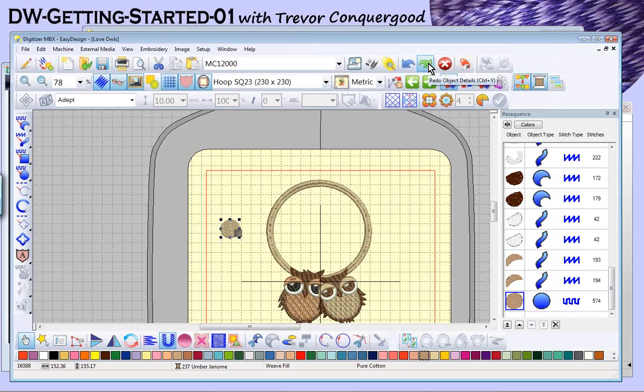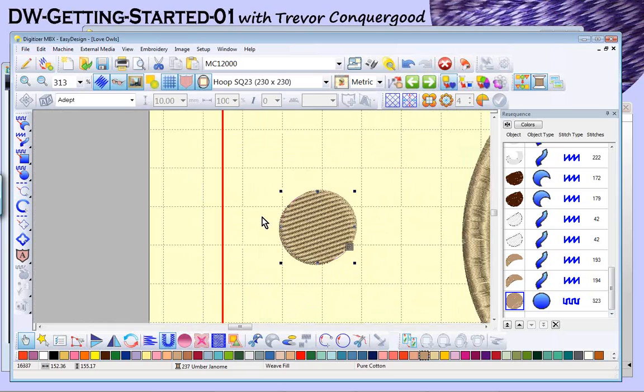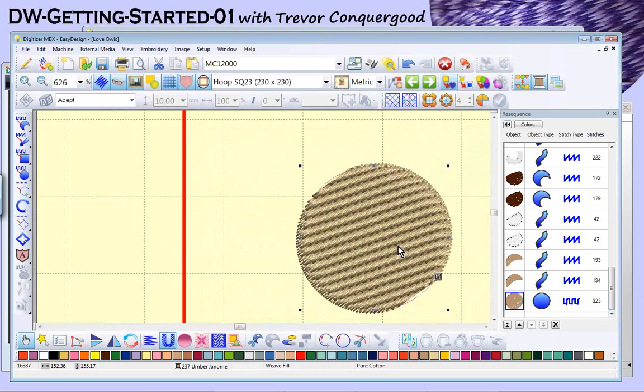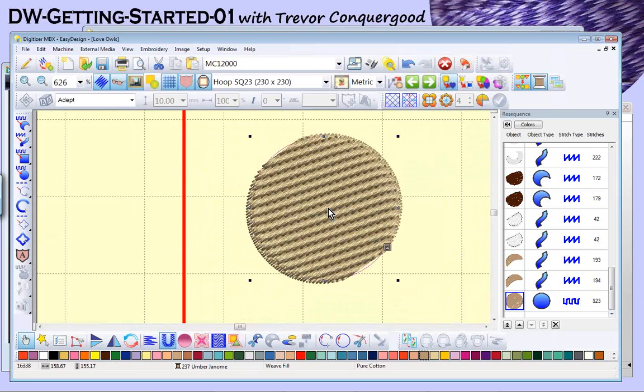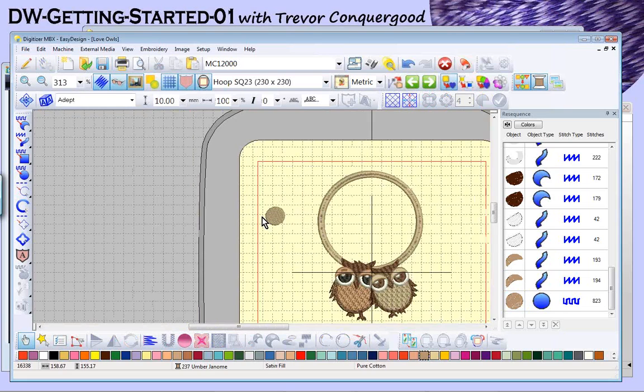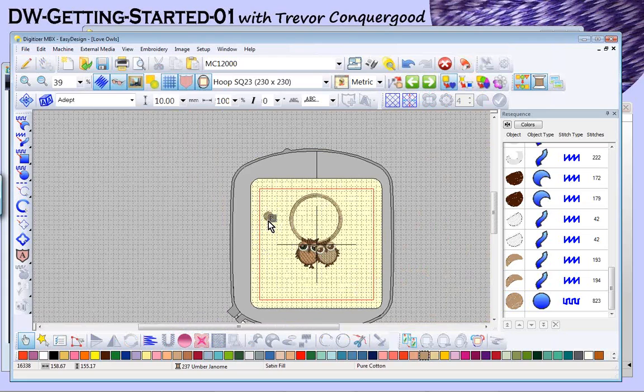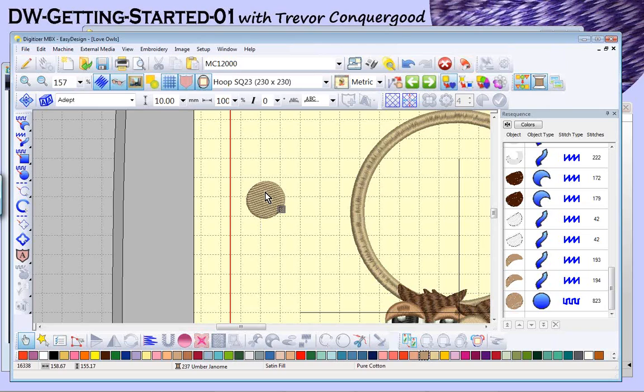Now I'll hit redo, which will apply those setting changes again. It's 823 stitches. So you can see by making those two changes that I was able to make this area have many more stitches. So that's the concept, okay? We create an object, and then the software generates the stitches based upon object details.